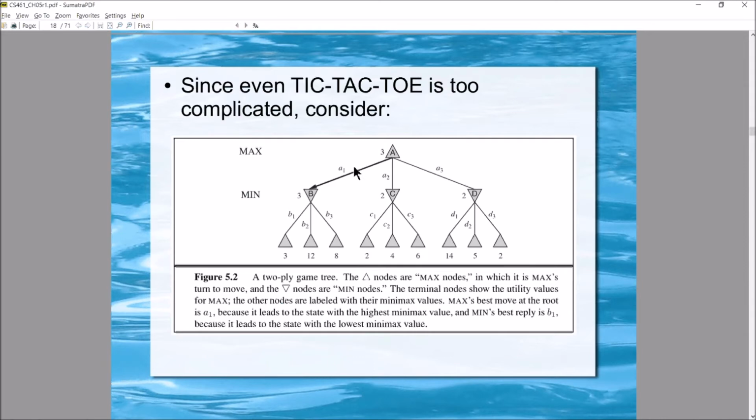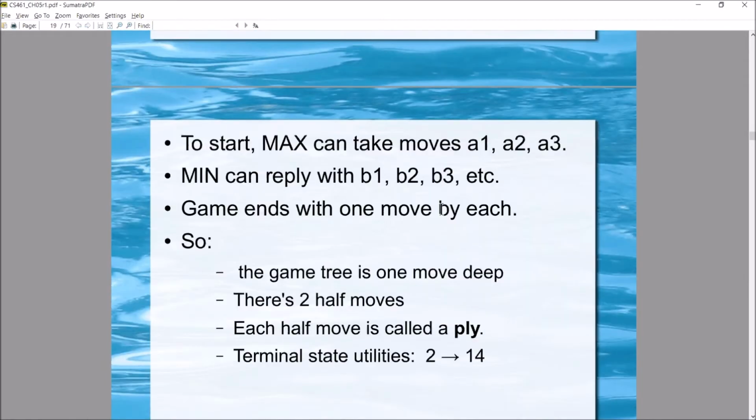And so for max, A1 returns that 3 for the particular choice that min could have made in response to A1. The max value of all the alternatives, A1, A2, and A3, for max is choosing A1 because that leads to a value of 3. And for each response to A1, A2, or A3, the best value that min could have chosen would have been 3 in response to A1, 2 in response to A2, or 2 in response to A3. So that's kind of how that works.